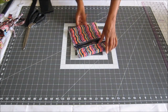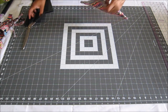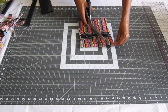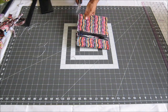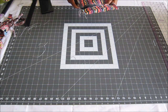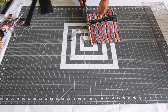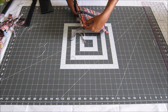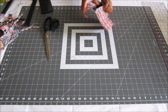So now that we have our pocket sewn together, and you see how I left the zipper open, we're getting ready to trim off all the extra threads and actually trim the extra fabric on the pocket. Because when you turn it inside out, you want the pocket to not have a lot of bulge in the sides. So you cut that extra fabric off. Get close, not real close to the seam, but enough, and make sure you don't cut the seam.